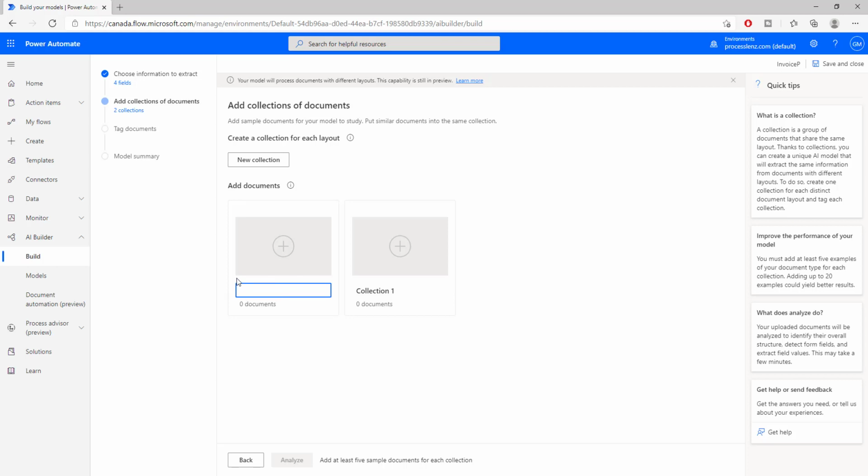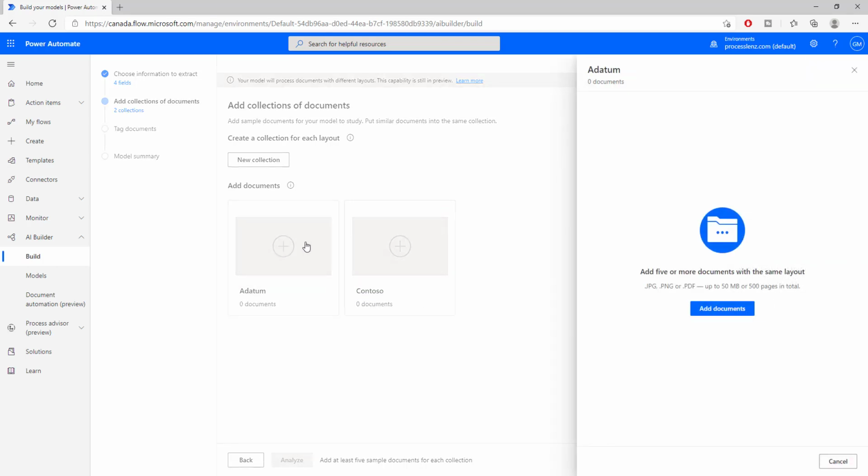I will name one of my collections Adatum. That will be one of my vendors, and the other vendor will be Contoso.